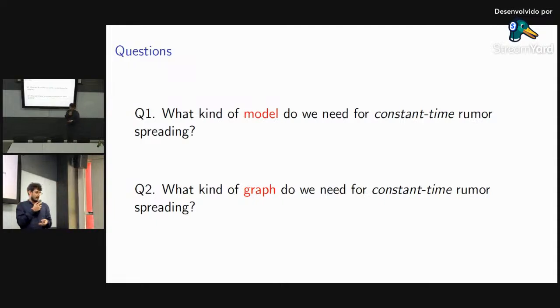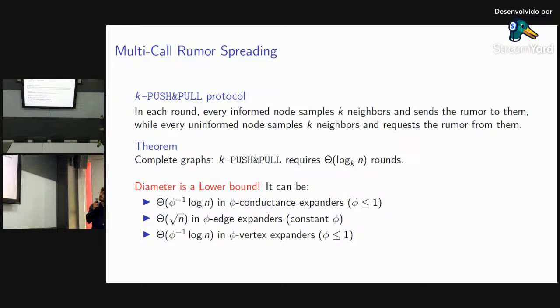Okay, so the next step is basically to study the same process, this k push and pull rumor spreading, on other classes of graphs. And here I want to tell you why the class of graphs we introduce is interesting. So if we go back to the results I told you before about rumor spreading in expanders, we see that in all of them we have at least a lower bound on the time it takes. And we should observe this very simple observation that the diameter of the graph is always a lower bound on the number of rounds it takes for the rumors to spread, because the initial information is placed arbitrarily in the graph. And of course, even if each node communicates the information to all the neighbors, it will need at least diameter time to reach the two nodes which are farthest away from each other.